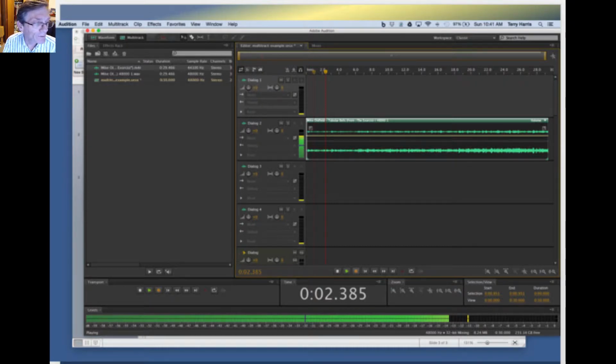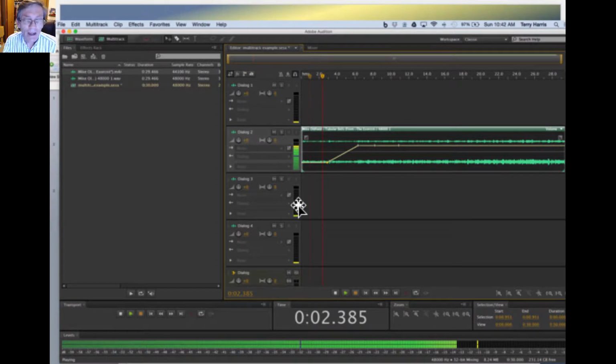Once you have that pretty well looking or sounding the way you want it, you can add another track and then make those layers flow all together to create that special audio you're trying to do in your project. You can take your mouse and simply click on that yellow line as many times as you want to, and a dot will appear on it. Then you can pull it down, push it up, move it any way you want to create it.